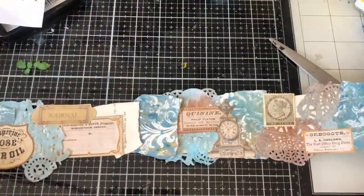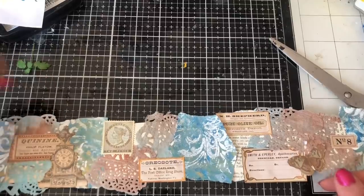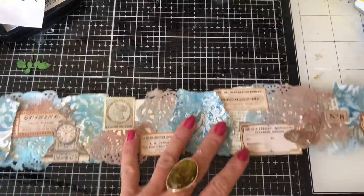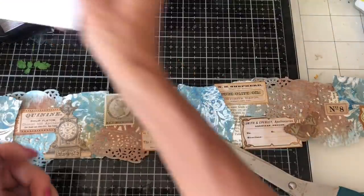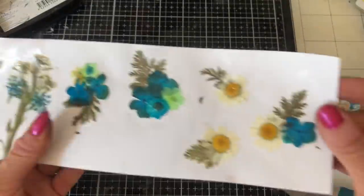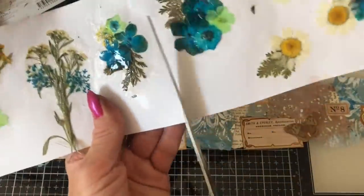Right, guys, I am back. This is kind of later on, so I've been doing other things. But I've now got a bunch of flowers that we can add to our snippet roll. I'm just showing you how they look here. They've all been crackle accented.